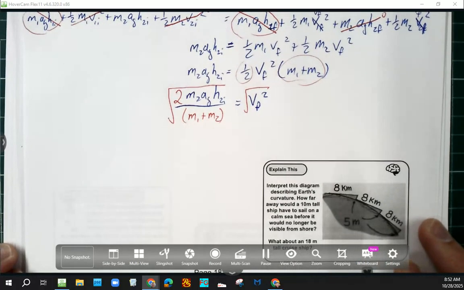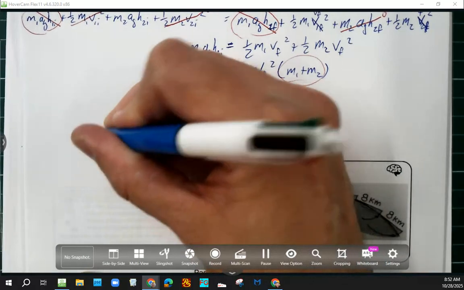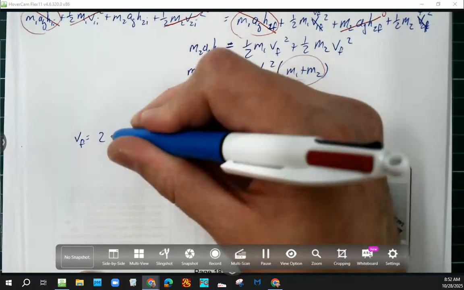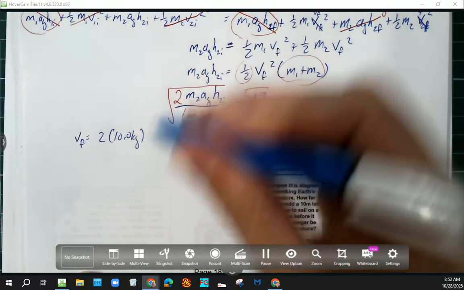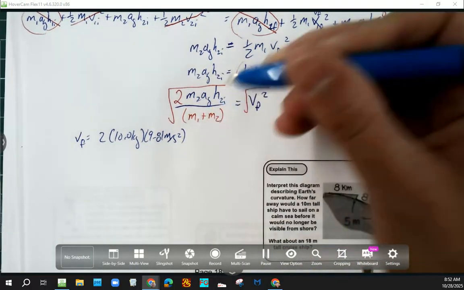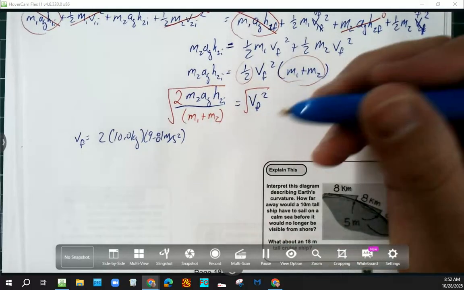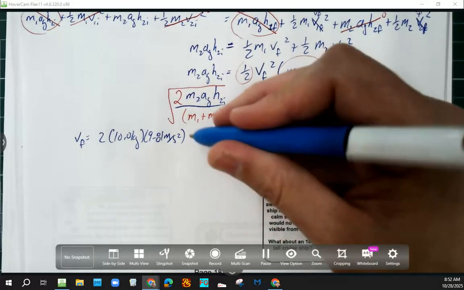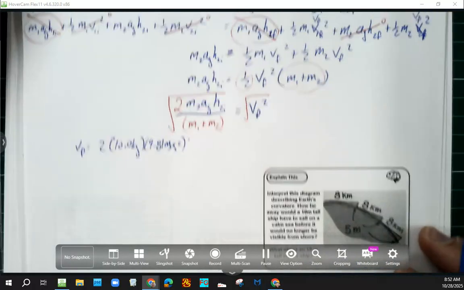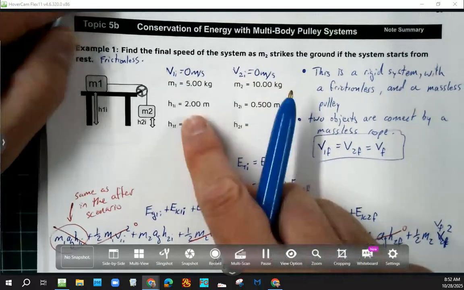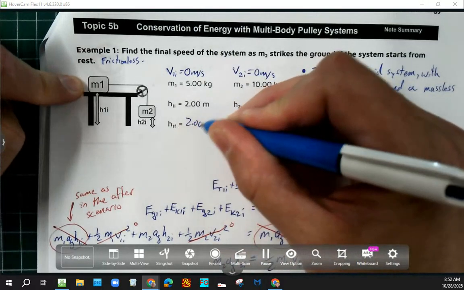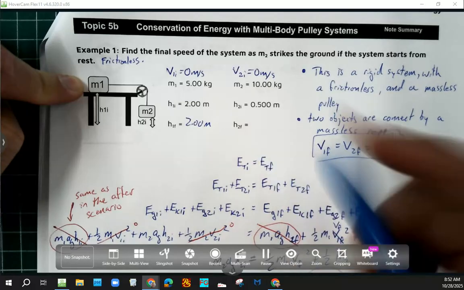And then we can plug in our values. We can say, okay, well that means that VF is equal to 2 times the mass of the system, oh not the mass of the system, mass 2, 10 kilograms, times 9.81 meters per second squared. Notice that it's just 9.81, it's not positive or negative or anything because we don't care about reference frames, we care about magnitude for energy. H2 initial. We never even talked about that. We're starting off at 2 meters for this mass. We're going to finish at 2 meters. That's why we can make that earlier claim. Start off at 0.5 meters. We finish at 0 meters.